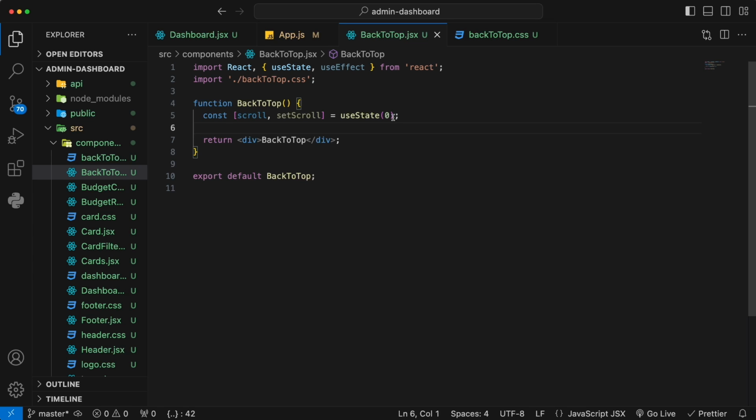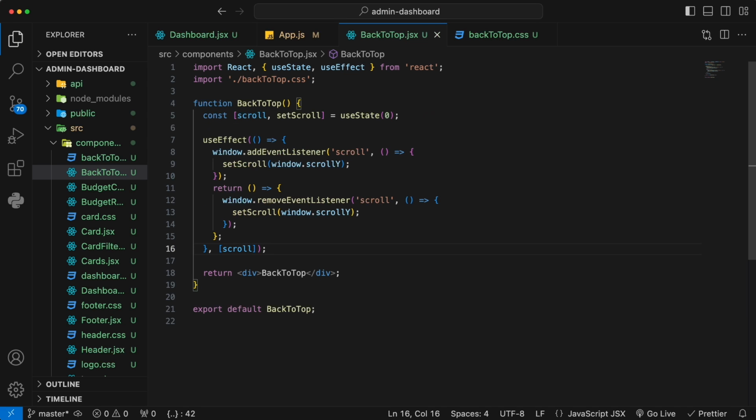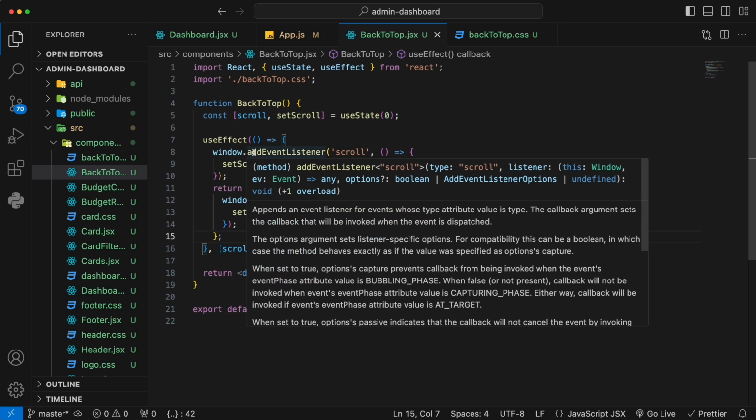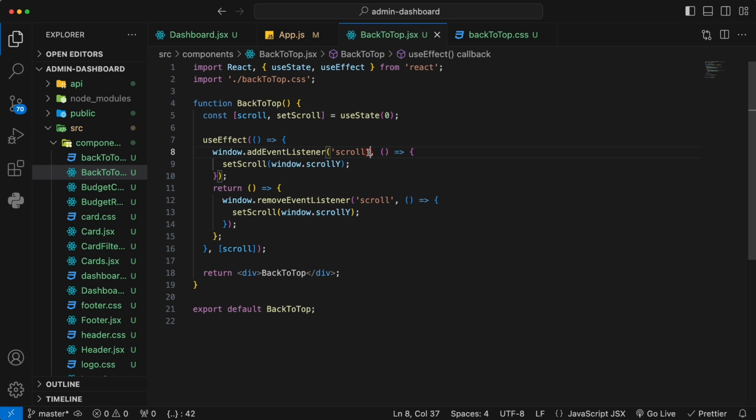But as soon as the user starts to scroll, we must add an event listener to listen to that scroll event using the useEffect hook. So down below that, I write this one. As soon as the user starts to scroll, the window is going to add an event listener called scroll, and we start to listen to window.scrollY, which is the vertical position of the scroll, and then we update the scroll position. Initially it's 0. As soon as the window has the new scroll position, we update it using the setScroll function.